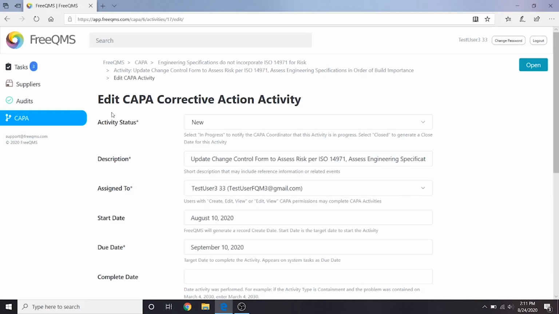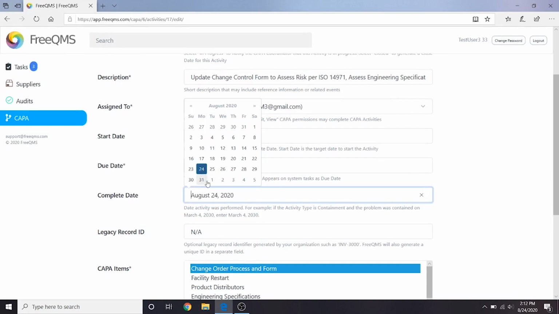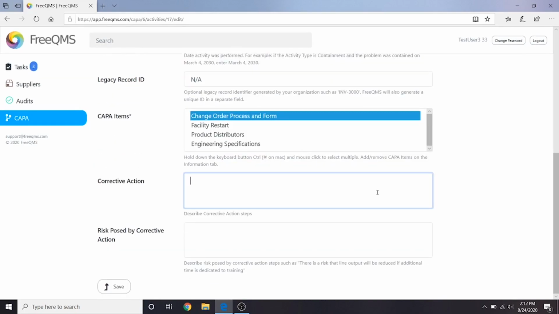This is the same form as all the other activities except for the last fields, as usual. Let's complete it. The activity status is closed. Complete date will be today's date. Corrective action is change order SOP and form updated through change order XX500 to include risk assessment to ISO 14971.